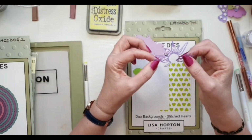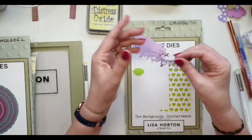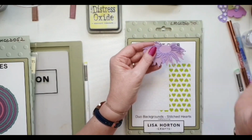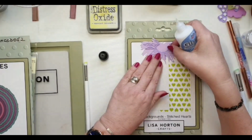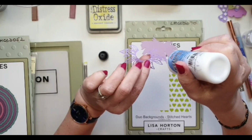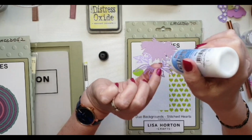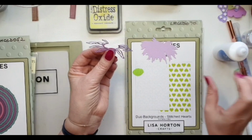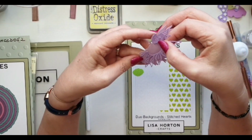So you'll see here it does move around quite a lot, and that's not going to help you line it up. The way I do it, and you're all different, you'll all find your own way of doing it, is I'm literally going to put a little dab of glue on just those end pieces to start with. Okay, and what I'm lining up is those top pieces there.